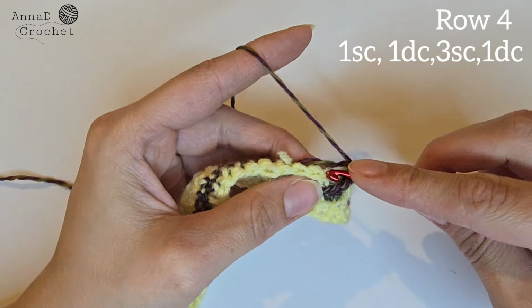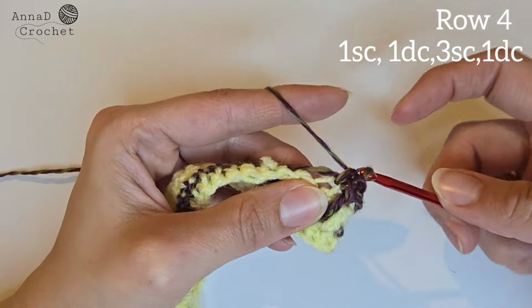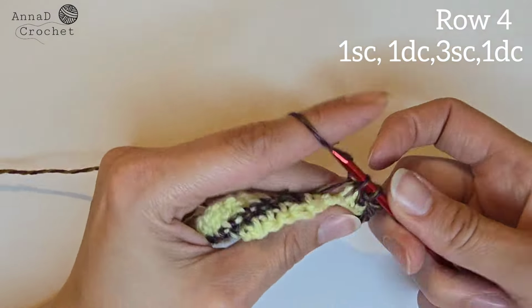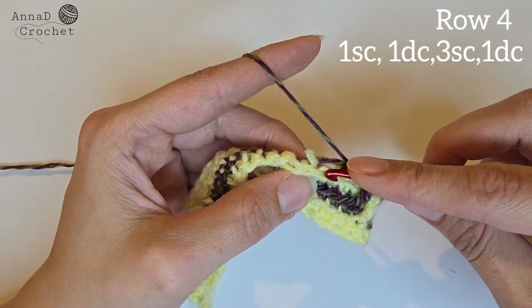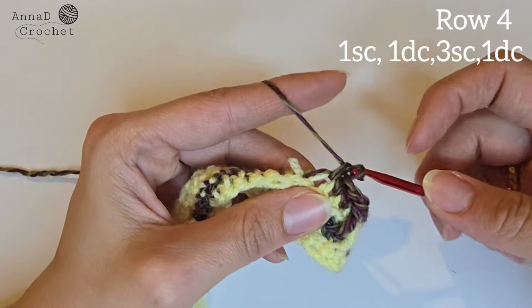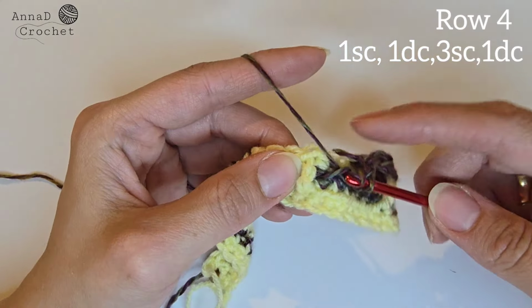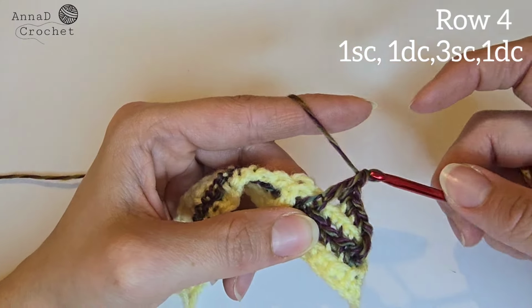One single crochet into the next 3 stitches. 1, 2, and 3, and 1 double crochet into the next stitch. So continue this sequence until the end of your row.